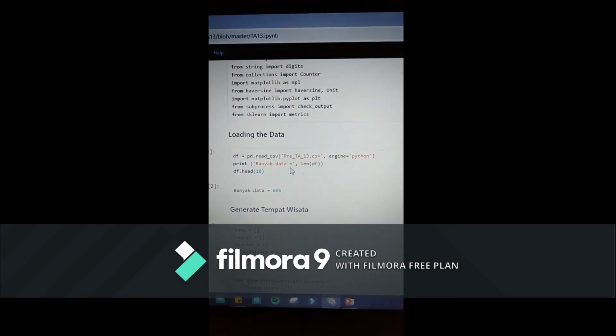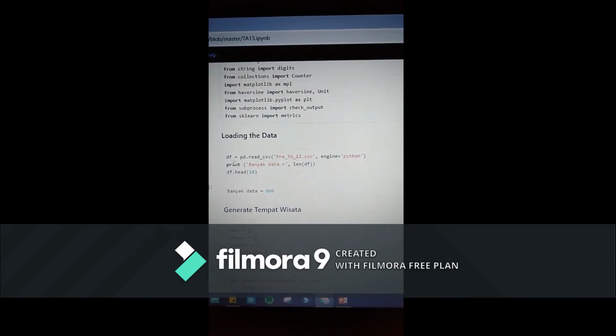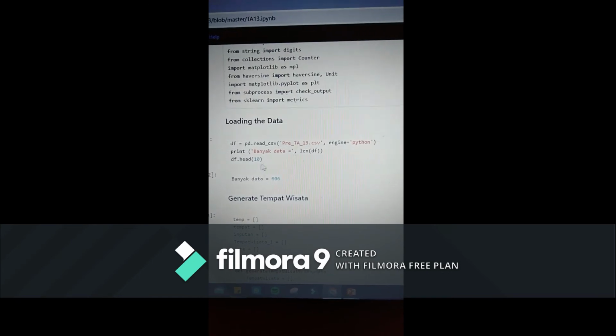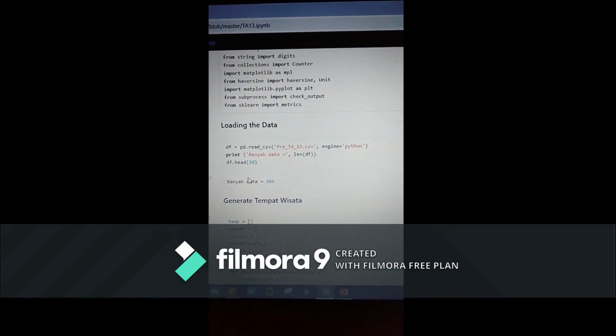Print banyak data equals len(df) to produce how much data. Output: the amount of data is 606.